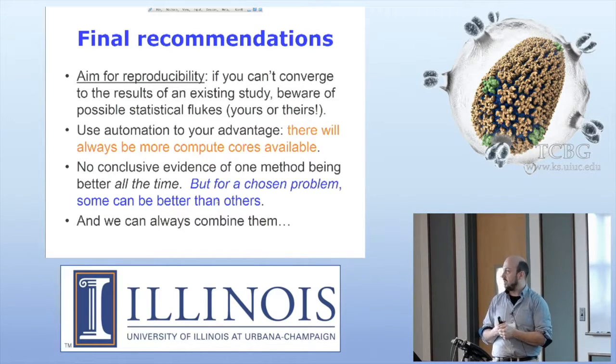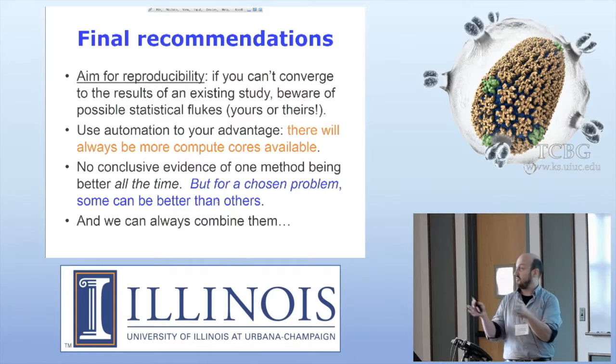Doing a Bennett acceptance ratio analysis after the fact, you can do it whether you use NAMD or whether you run a simulation with another code. So some methods are more flexible than others. And some methods, of course, use different things. For a chosen problem, because you're measuring a different physical property, the force, the energy, the probability, that property may converge faster for a particular simulation, and one method may actually be better. So for a given problem, it is worth taking a look at whether one method is better than the others.